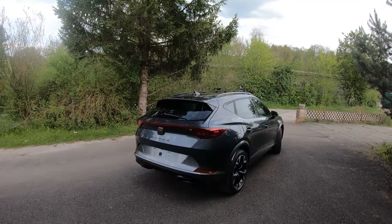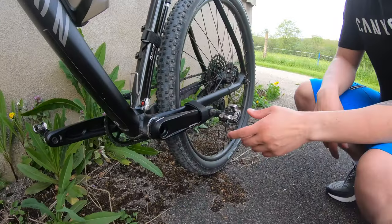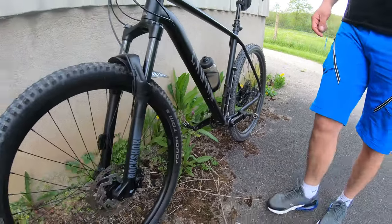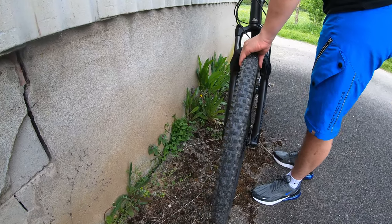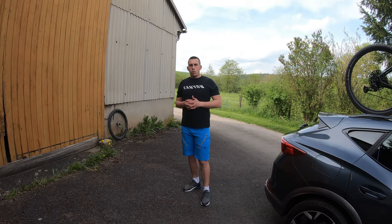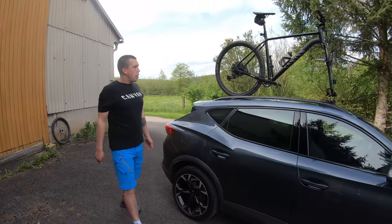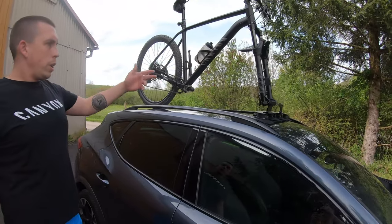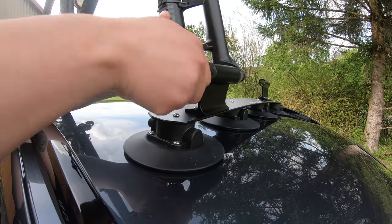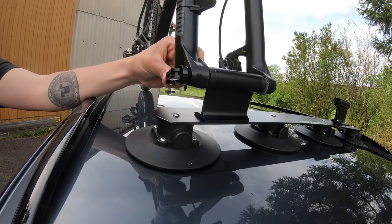That's it — it's ready. Now when everything is mounted you are ready to prepare your bike. First step, you are going to fasten your pedal, which was already in the package, and you need to remove your front wheel. The bike is now ready for the roof. Put it up there — I've already done it — and what you need to do is put your fork on the hub, put the axle through, and fasten it. That's it.